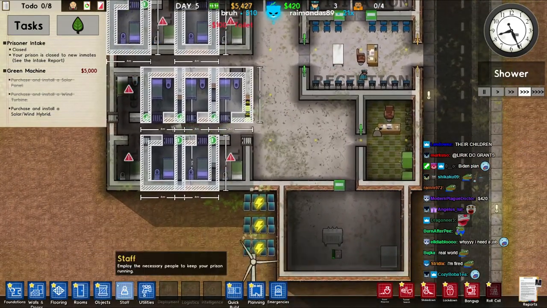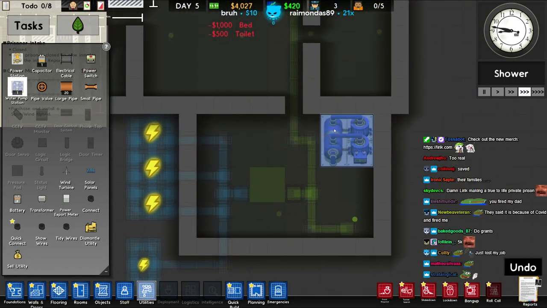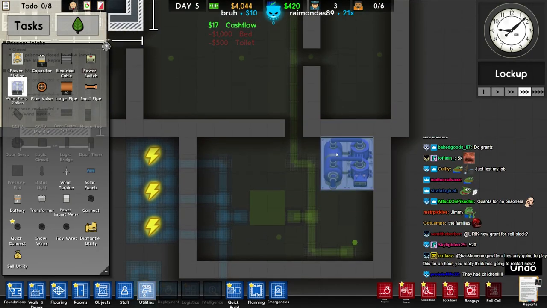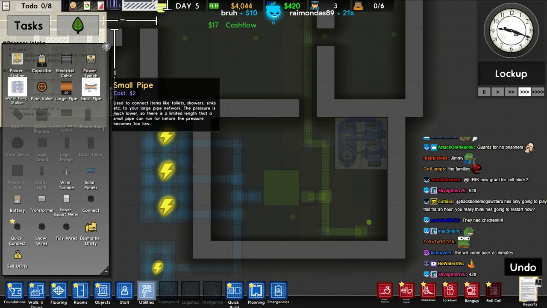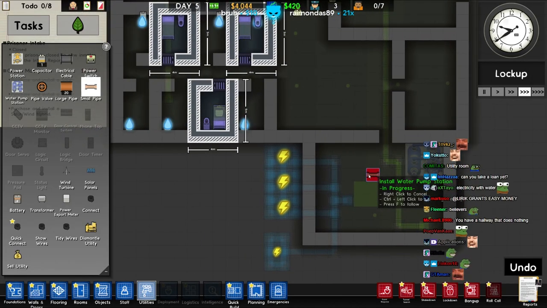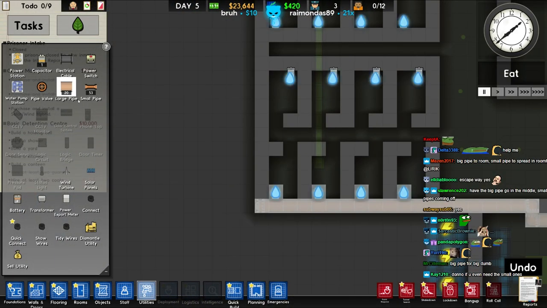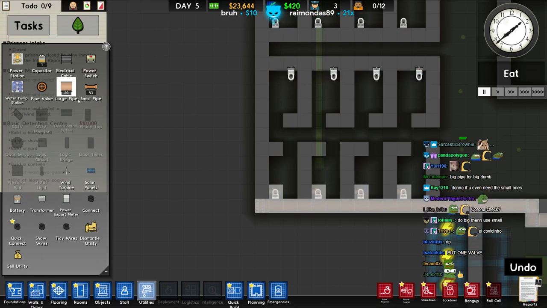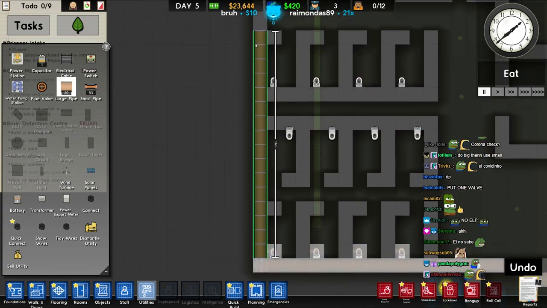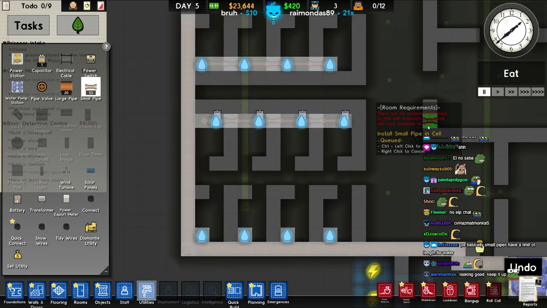All right, water situation, utilities, water pump station. This is gonna be weird, but we're gonna put these together. There will probably be a lot of bad shit to happen, but I believe. I don't know what to tell you, bruh. Listen, when they installed it, the electricity was next to the water. Oh, fuck. Big pipe to room, small pipe to spread in room. How about that? Done.